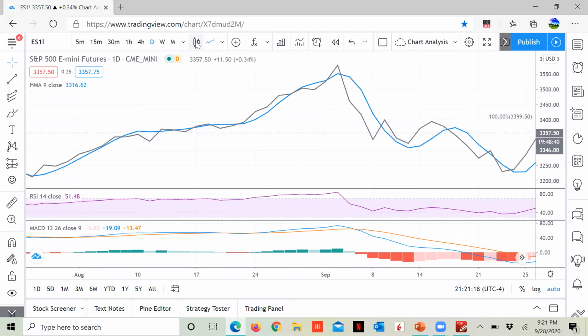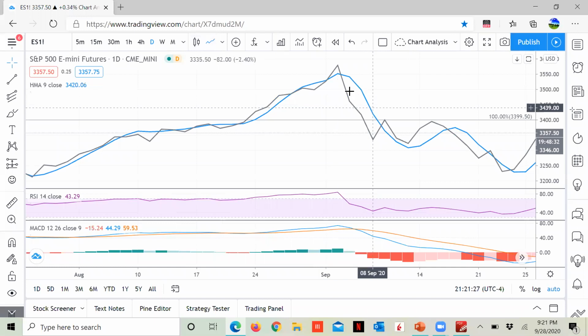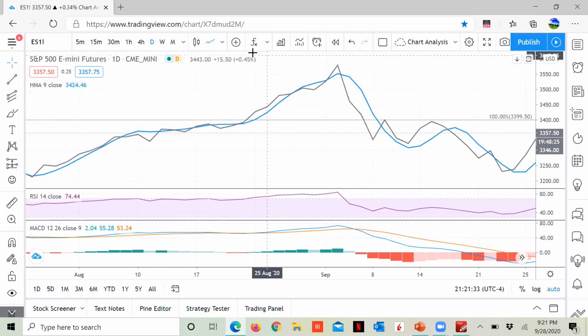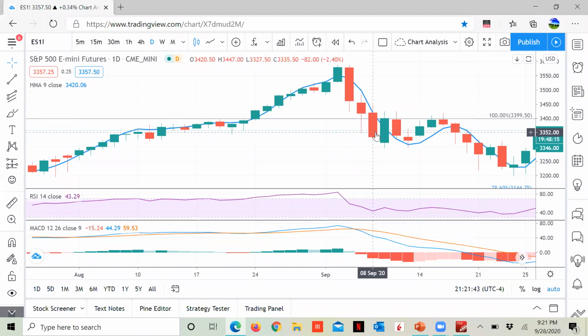So if I switch to the candles, you can see this whole thing is green. It's all like a bullish upward trend. But if I switch to here, you see that the price index falls below the Hull moving average. And that's where you can see it's all bearish, there was more selling. It was a downward trend.